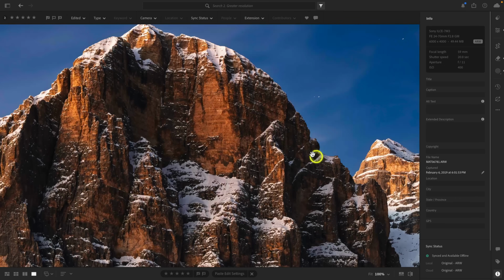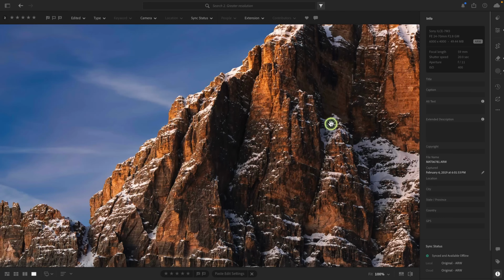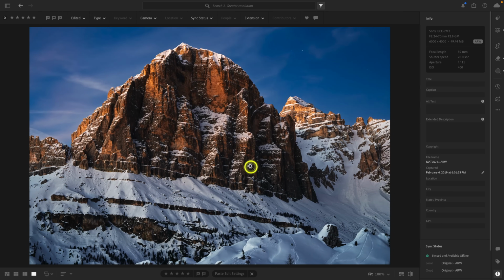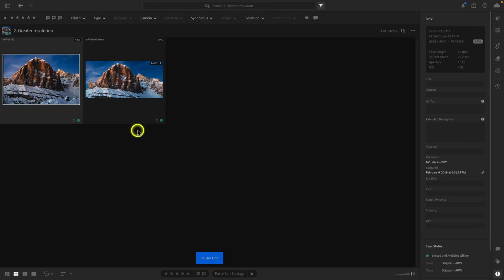You can zoom in here. This is at 100%, and you have a lot of good information. Now, if resolution is really important to you, like let's say you know you're going to print this huge, you want room to crop, and you want room to basically have a large print. Well, the first thing you would do is you would probably use a camera that has a larger sensor, but that's not even that necessary.